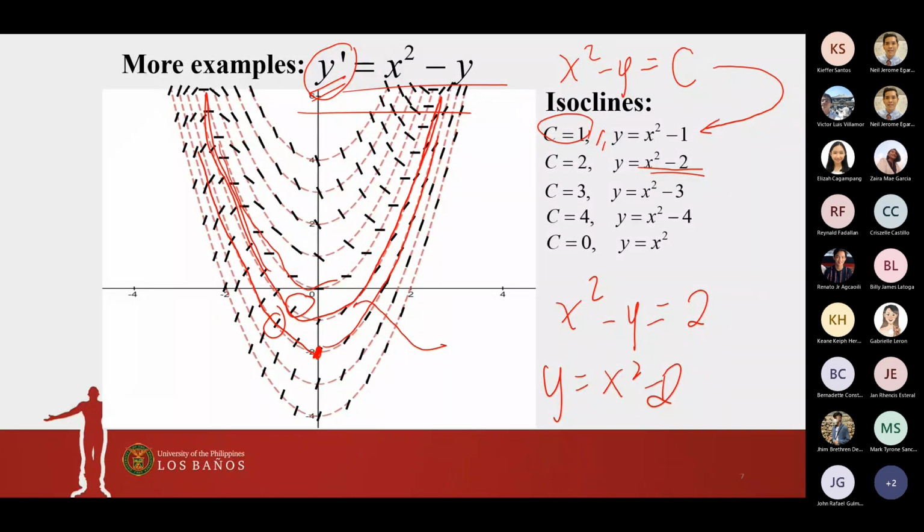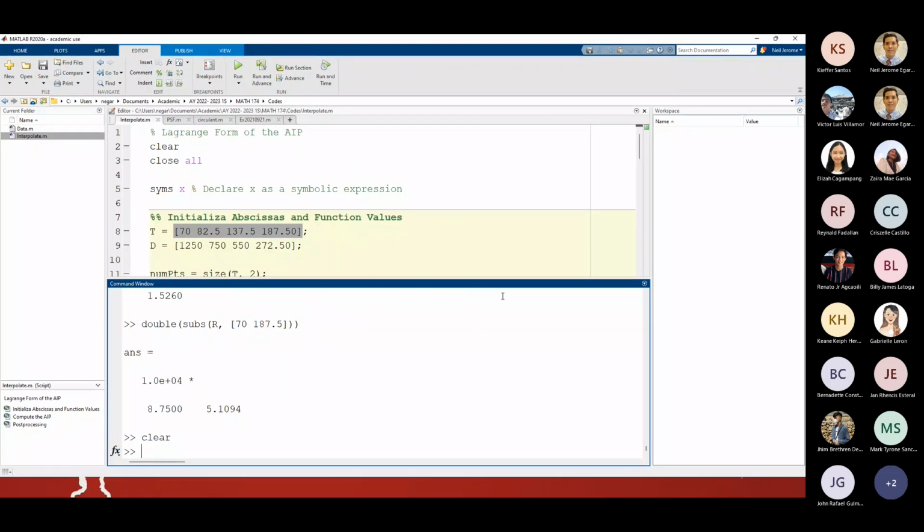Okay? Now, as I've mentioned, it's nicer probably to do it using a computer kasi nga kailangan pa nating i-review paano mag-graph ng parabola, ng mga conic sections. Although in this particular case, the isoclines are very simple. They are just simple parabolas centered at x equals 0, translated c units up or down the y-axis. So that's fine. Pero pag komplikado na si c, medyo mahirap na yon. So let me go back to the MATLAB code I provided to you last time para makita natin paano siya ini-implement.